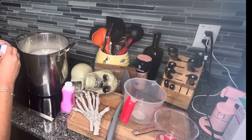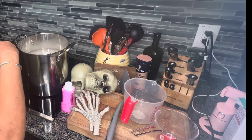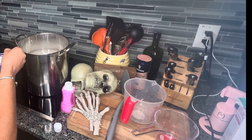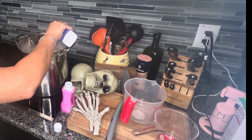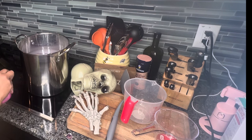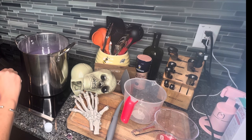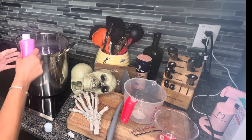And then you're going to pour in some dye. And I'm going to use purple and pink, and see how that turns out. I'm going to use more purple than pink. I mean, if it looks crazy, I still have some black left from last year. But I think this should be pretty.